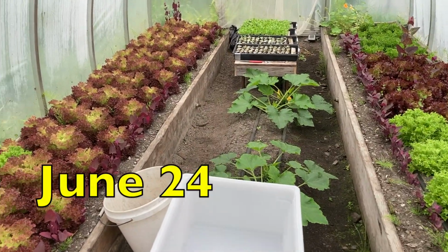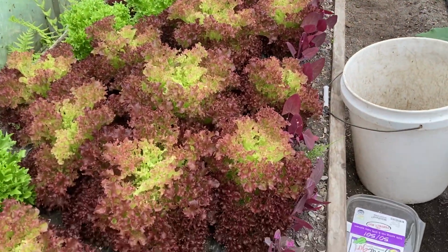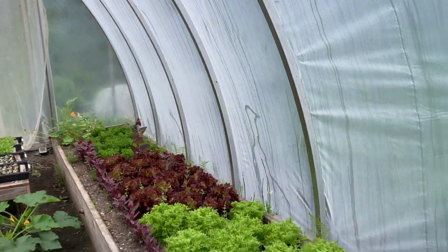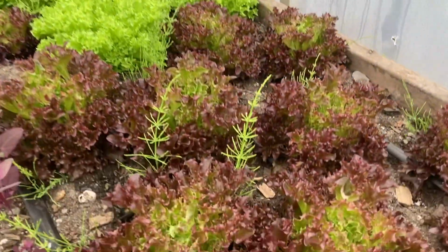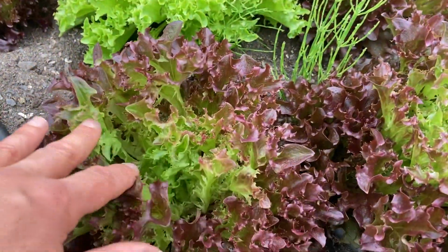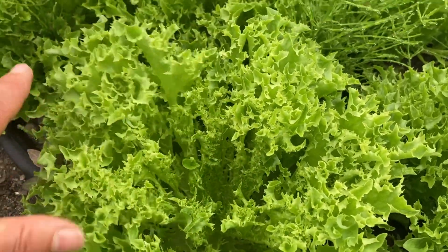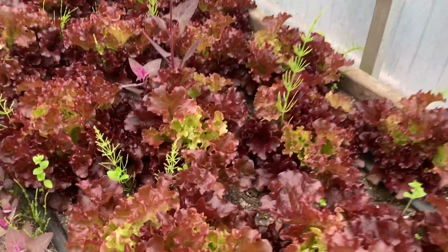Just a close-up of what I've got going on here. This is a bed of Salanova lettuce. It just happened to be mostly red. I used some old seed, and I didn't know quite what it was. I do have a few green in here, quite big. And on this side, this may be next week, I've got the Eazyleaf variety of lettuce, and it had a hard start trying to grow underneath the bok choy. And it's kind of fluffed out quite nicely. So it's not really a fair trial because these guys had to struggle a little bit. But I do kind of prefer the Salanova. I don't know though, these are awfully pretty.